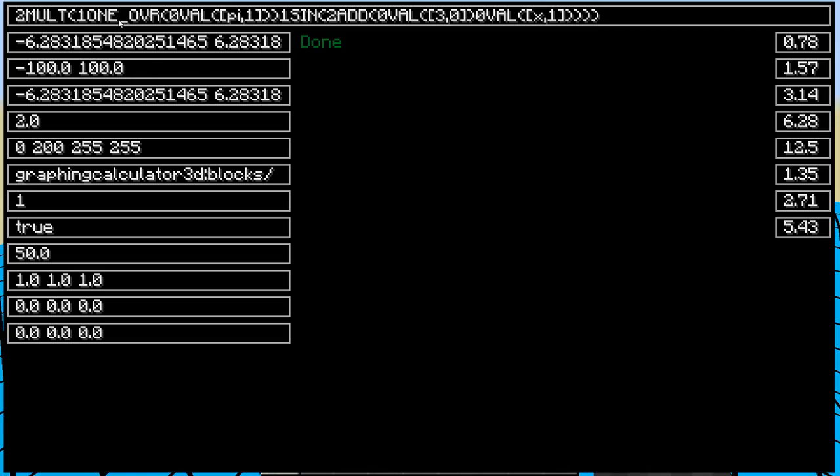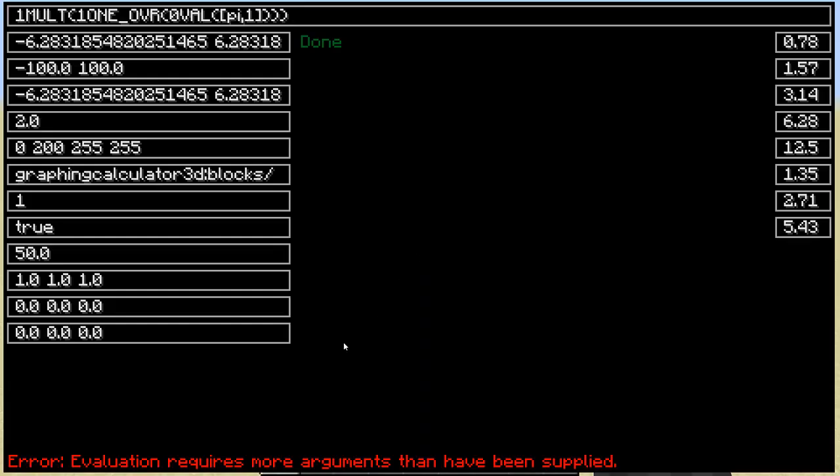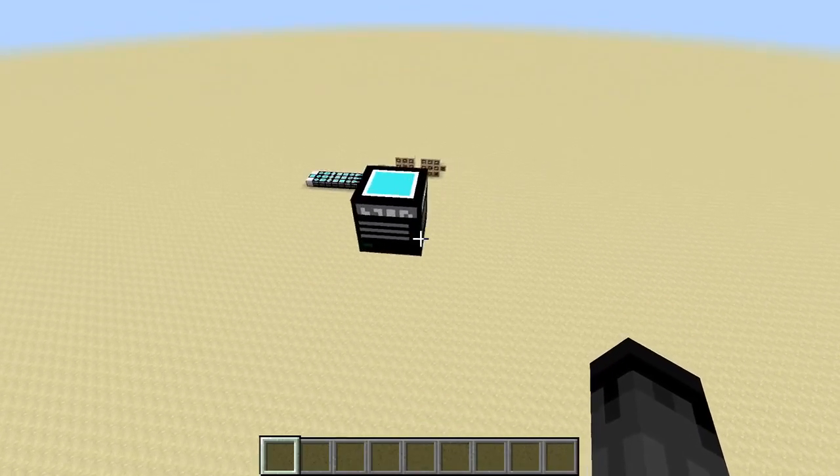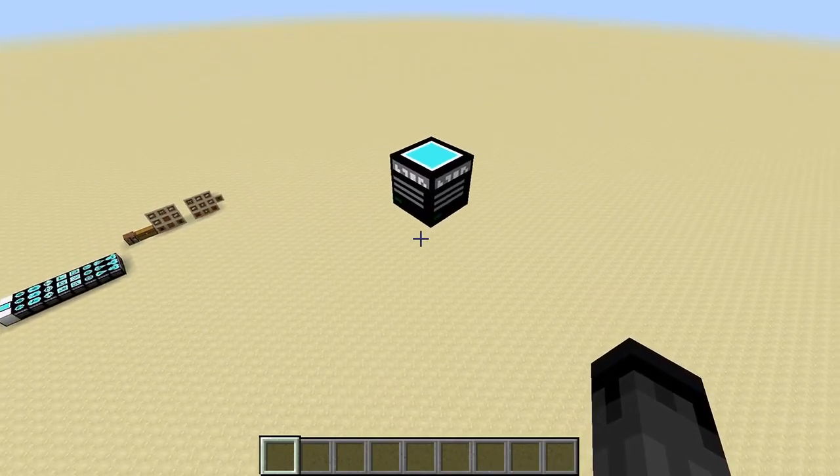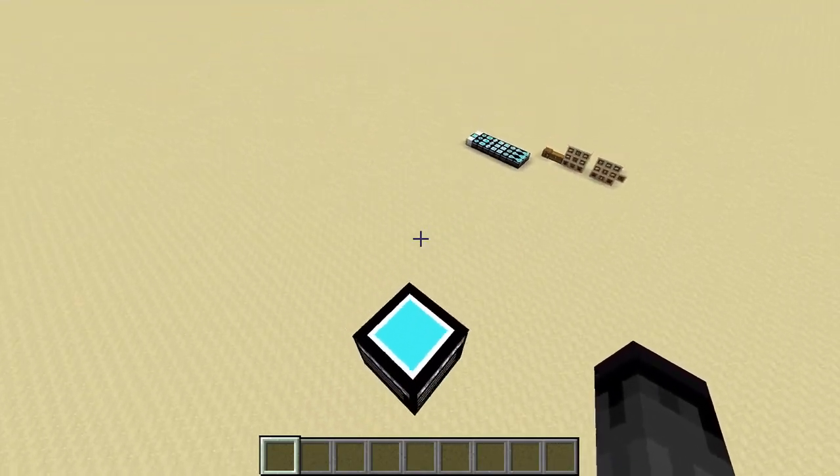If you don't put in enough arguments, then it'll tell you so, and that one does sort of wreck the equation if you had those arguments, because it thinks that there should be only 1 because that's what you gave it. So yeah, if you don't supply enough arguments, it'll give you an error. Basically, it won't crash if you do stuff wrong, and it probably won't wreck your equation too badly.